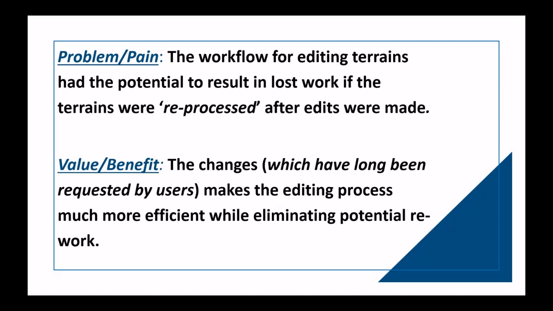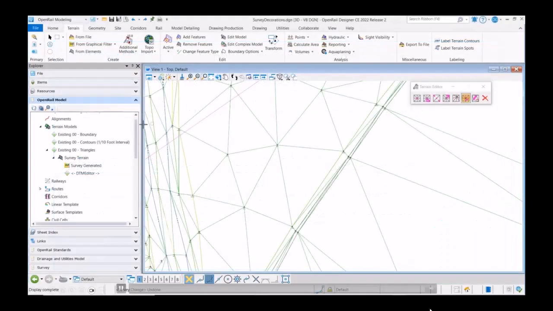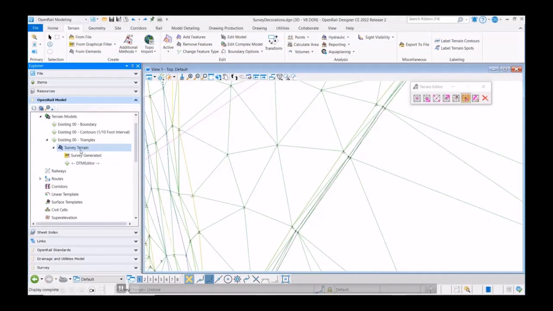So you'd deactivate a terrain, go out there, make some edits, and if somebody came along behind you and reactivated the terrain and reprocessed, you could lose your edits. That doesn't happen anymore. We fixed all that. So let me show you the video and show you how this works.